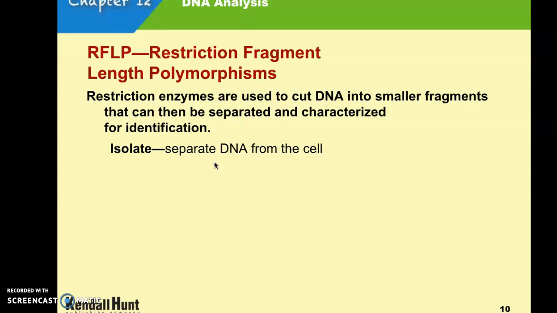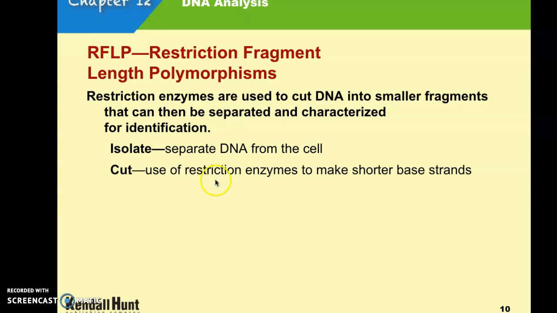You did that in class. You grind up basically, or blend as we did, the cells to break them open. You use some kind of a soap substance to break open the cell membrane and the nuclear membrane. And then we used meat tenderizer to separate the DNA out from other proteins. When we added cold alcohol to the substance, the DNA floated up to the top.